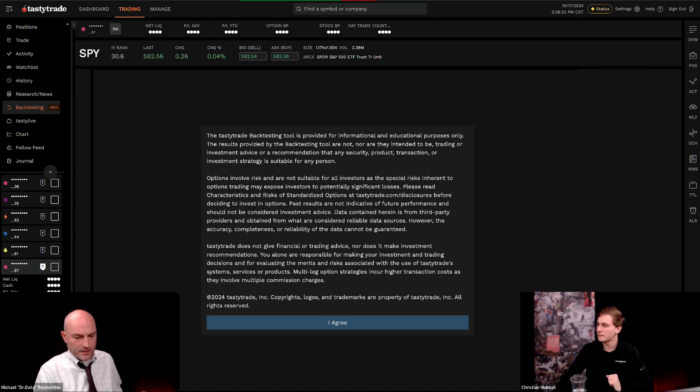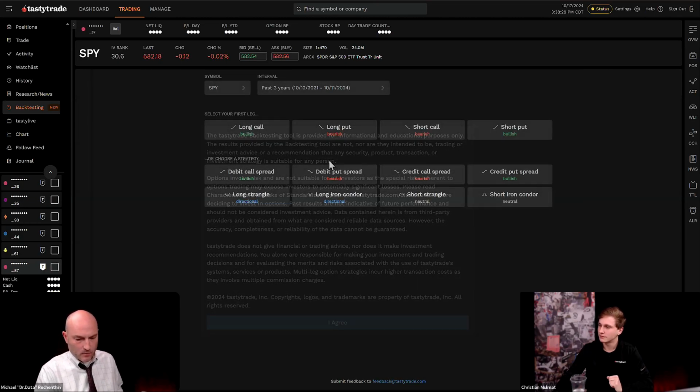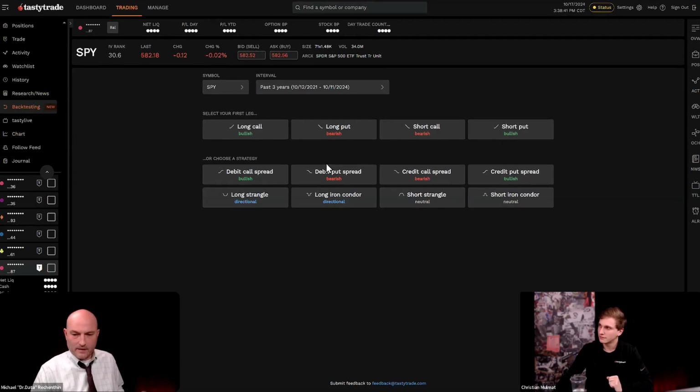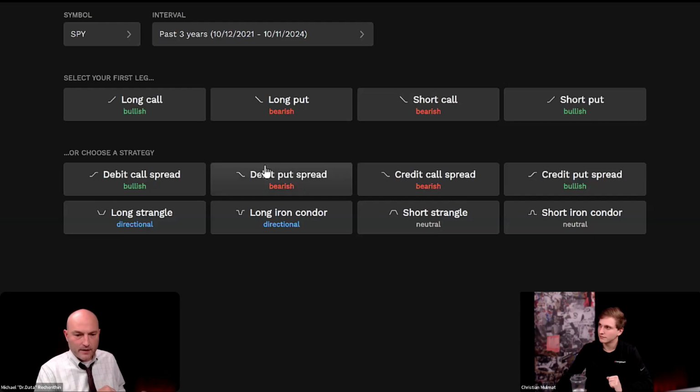A backtest is really just testing a strategy on historical data to see how well it had performed over time in the past. In effect, it's testing return on capital. You can test different variations of a strategy, and it allows you to look at it and see how well it performed historically. Exactly.